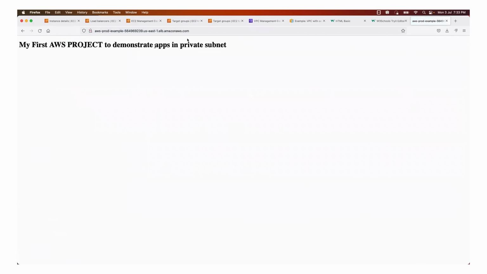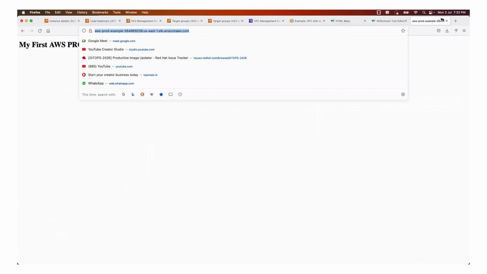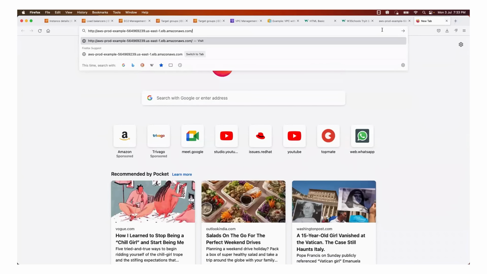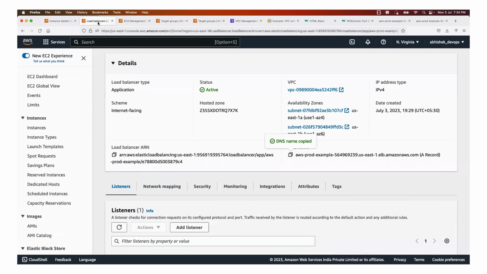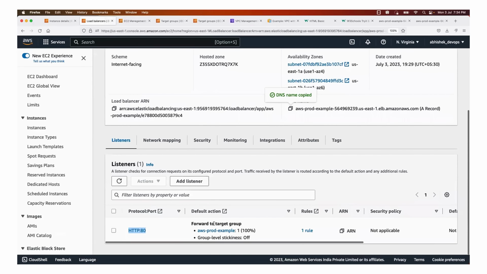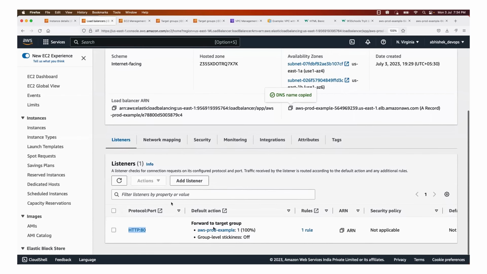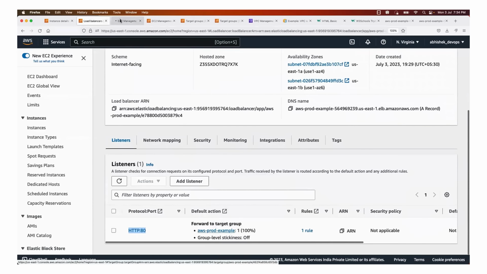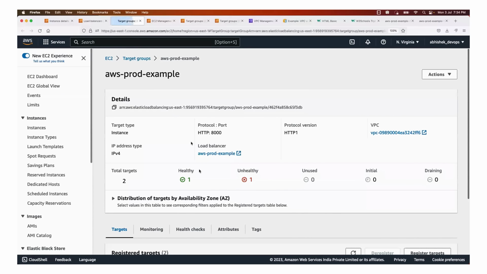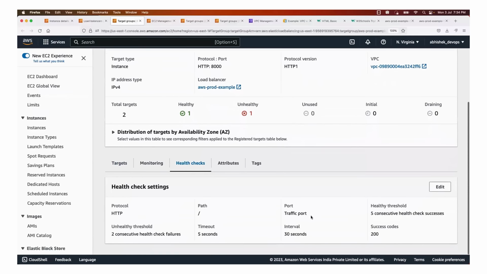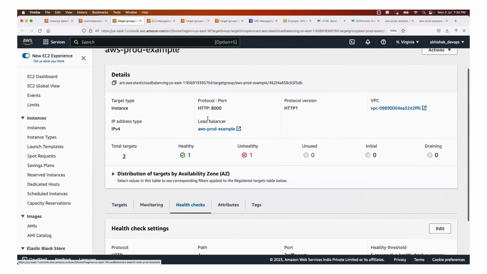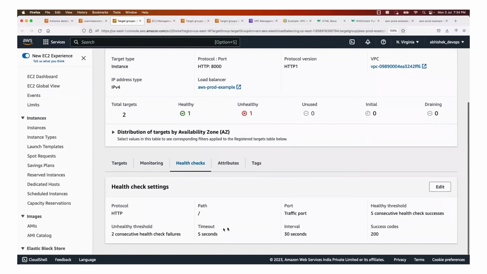Okay. So if you see here carefully, what is happening is the page is not getting reflected. Let me do it in two different tabs. The reason is that there is a target group here, which is actively monitoring the healthy targets. So for example, this is a target group, right? This target group, which I've created, has a health check. And it is only forwarding the traffic to the healthiest EC2 instance. So one is healthy and one is unhealthy, so the load is always going to the healthiest EC2 instance.